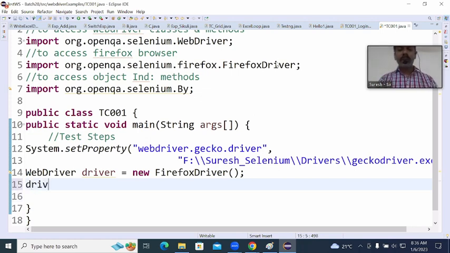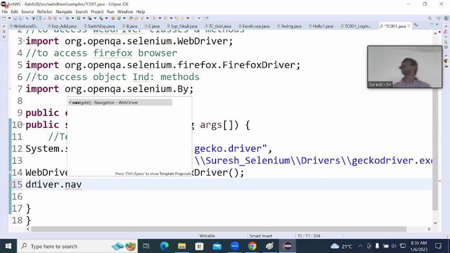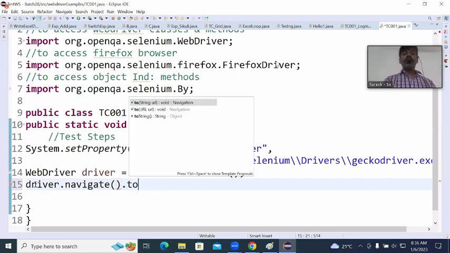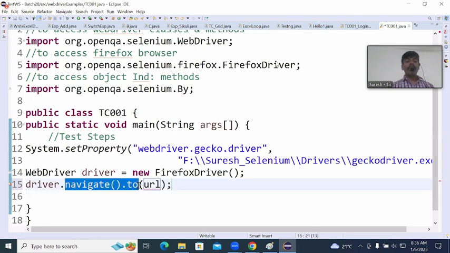I'm using driver dot, and the method is navigate dot to.